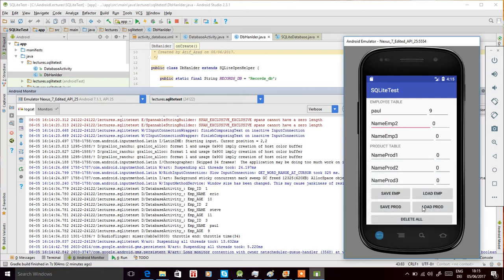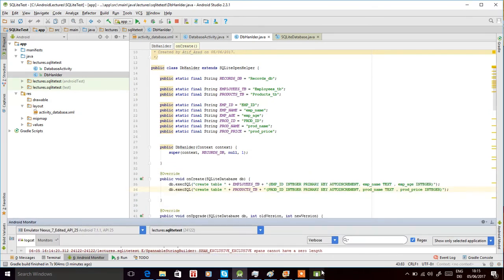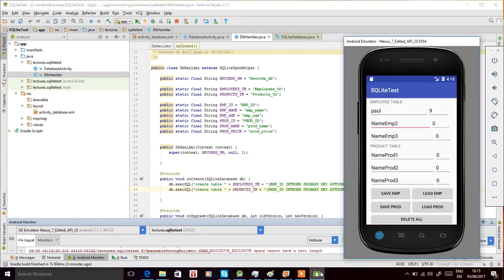And if we do load product, then these three values are loaded from the product table, and the save product is the same as the save employee. So we can now kind of complete this app now as our basic functions are done.